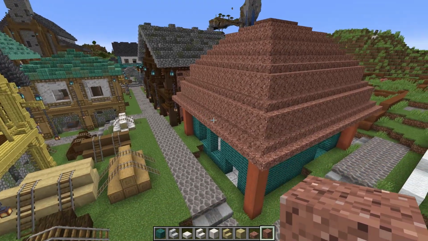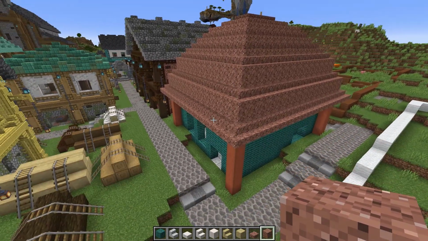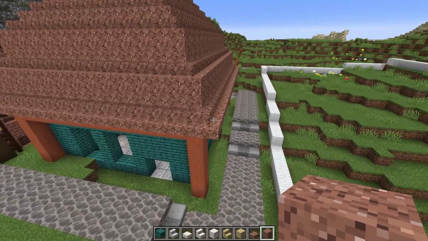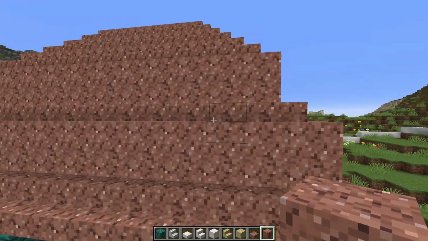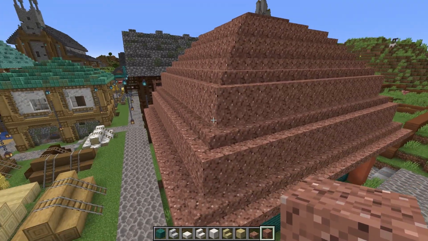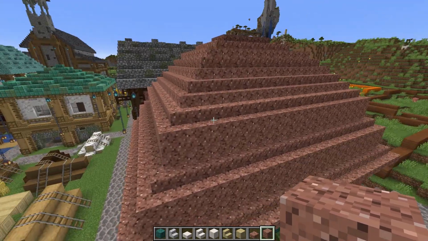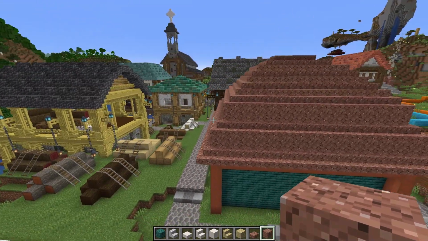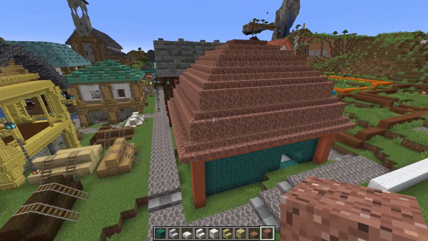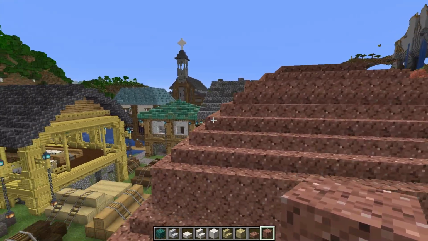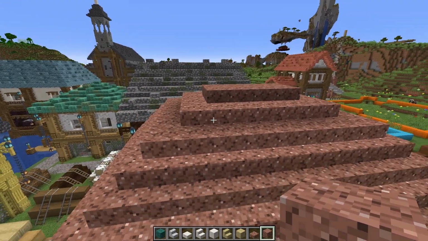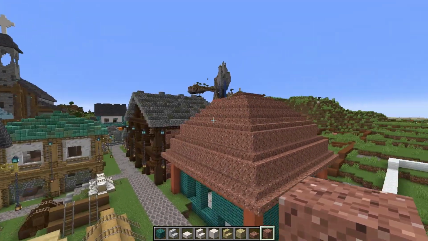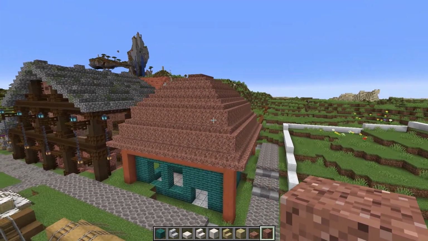Well, I put in the roof. I've been experimenting with this entire build. I made it have the stairs pattern, and I went up like twice about. And I'm like, this is going to be too steep of a roof. It's going to come up too big for this small house. So I changed the angle of it, and then I changed the angle of it again. So now it has a nice curve to it. It's a nice curved dome roof.